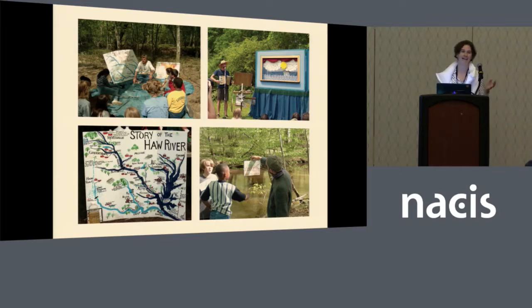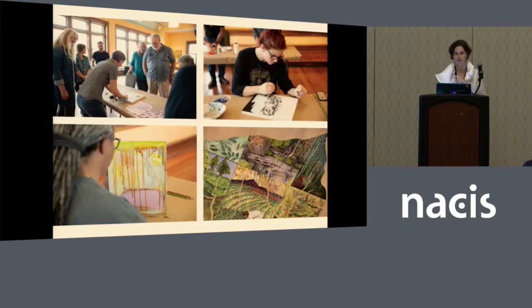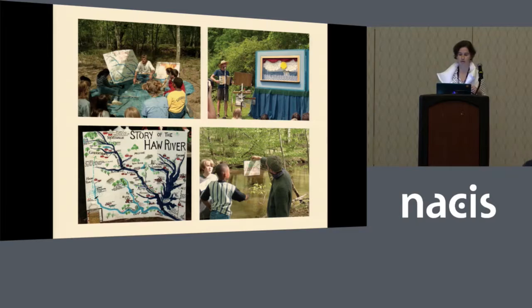So now I just want to get to the why of this. Why do I do this? Why do I spend all of this time thinking about rivers and making these marks? My background is as an environmentalist and activist. These pictures are from in between undergrad and graduate school. I worked for several years organizing an environmental education program that worked with fourth graders on the banks of the river. And you can see how maps played a part in this program, and also how art played a part in this program.